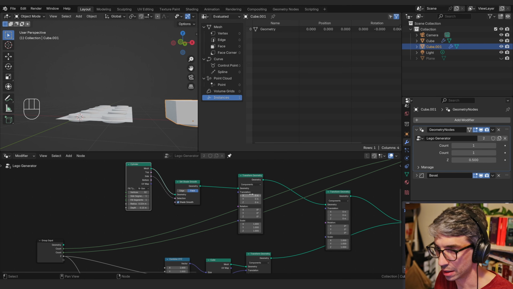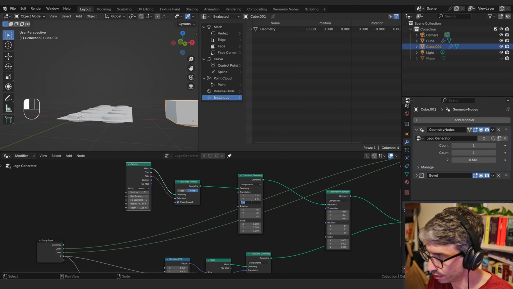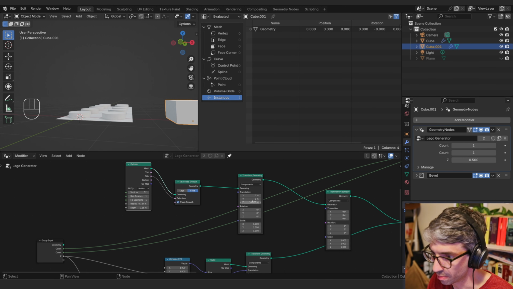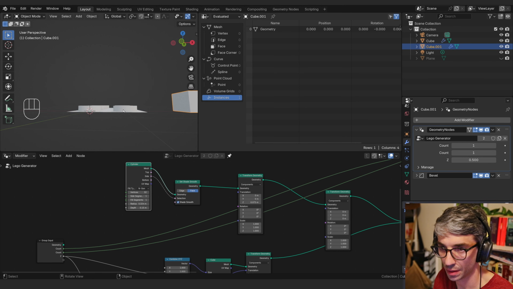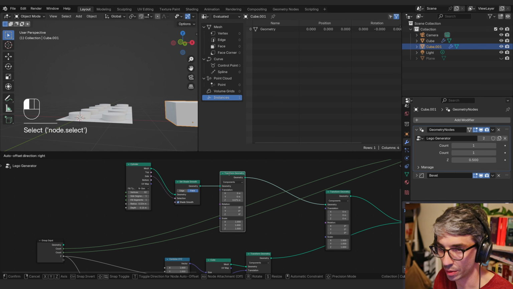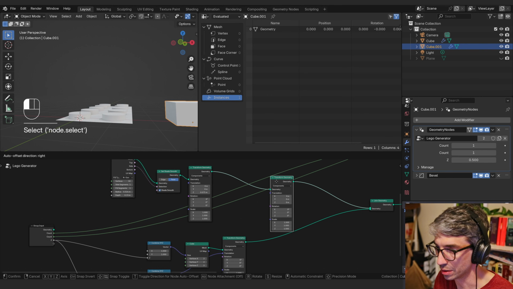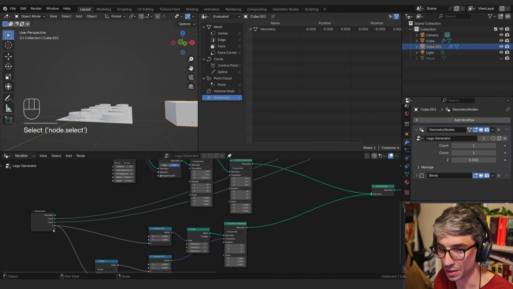So same kind of thing, move it up on the Z, half of 0.15. You can just go 0.15 divided by 2. You can just do math directly in the entries. So now it's sitting right where we want it to. And now I need to move this one up based on this value here.